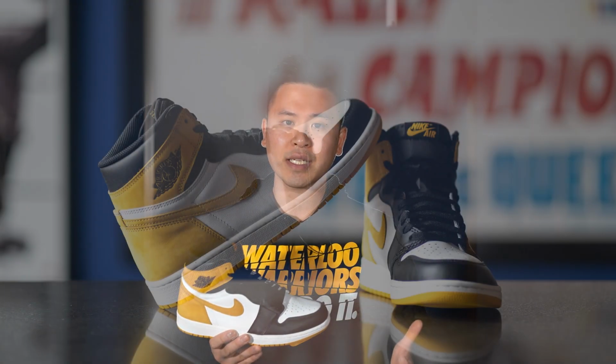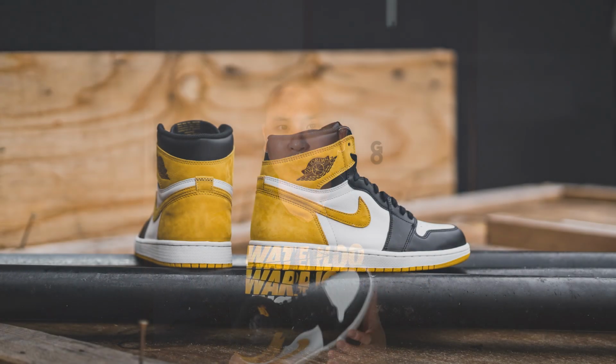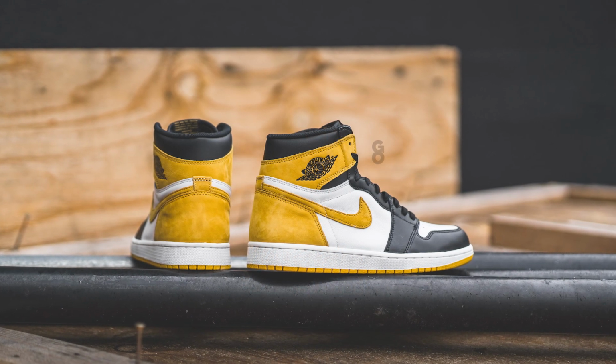And for anyone looking to pick these up in today's market, in terms of sizing, these fit like most of my other Air Jordan 1s, so for most people, I'd recommend sticking true to size. So if you have narrow, normal, or slightly wide feet, whatever your actual measured foot size is, I'd stick with that same size. But if you have wider feet, you might want to consider going up a half size because this area right here on the toe box, sometimes it can be a little bit snug width-wise, so just to give you guys a heads up. Aside from that, that's pretty much all there is to it.